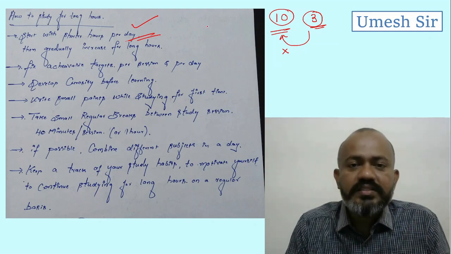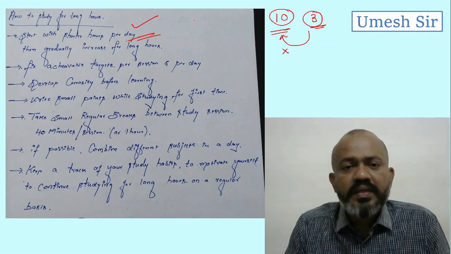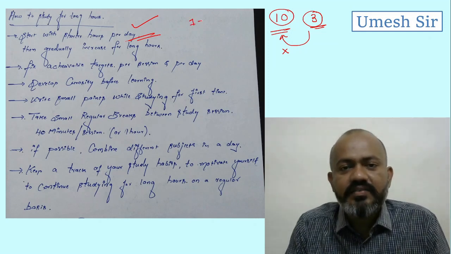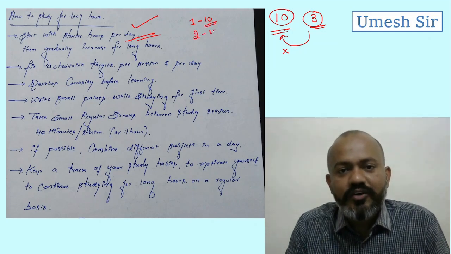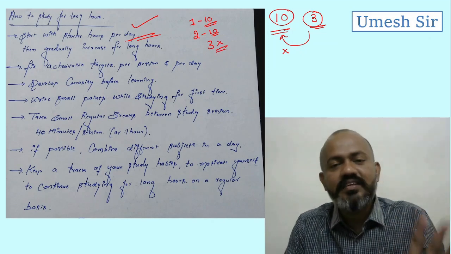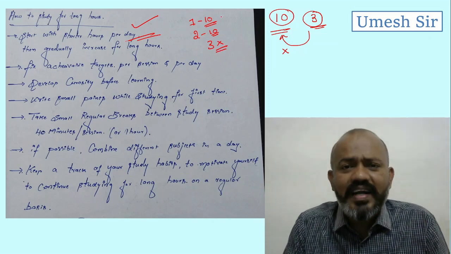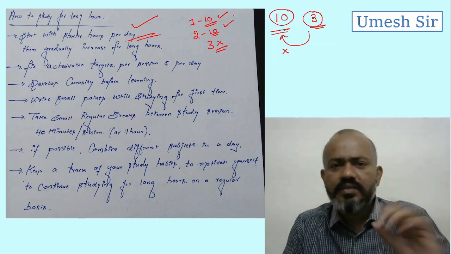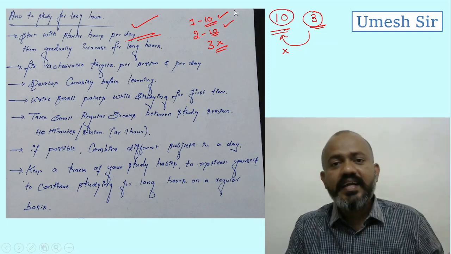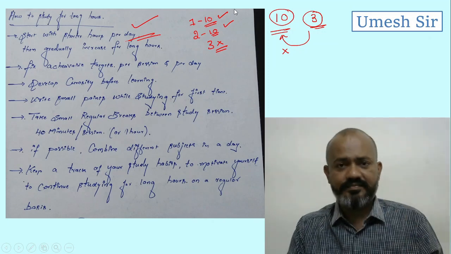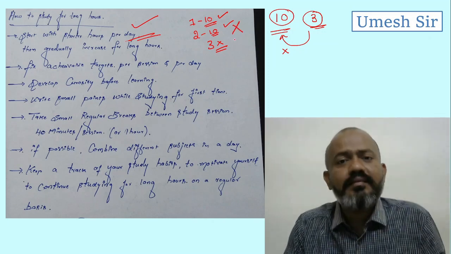Usually what happens is, students, on day one itself, want to study for 10 hours and they will try it. They will try to study for 10 hours on day one. On day two, they want to study for 10 hours. And on the third day, they will leave these studies only. They will quit the studies because they will get irritated. Day one, okay, 10 hours I will study. Day two, 10 hours I will study. Day three, they will get irritated and they will leave. Okay, see, this should not happen.